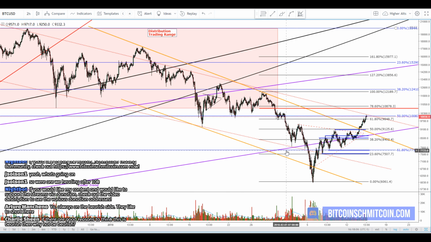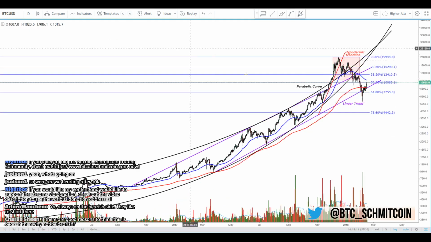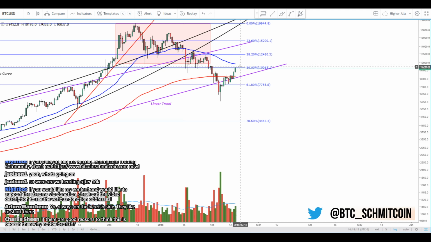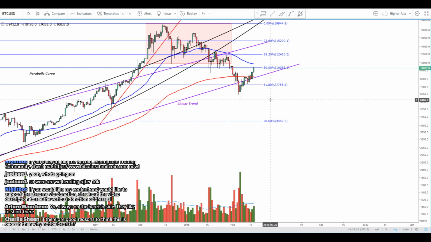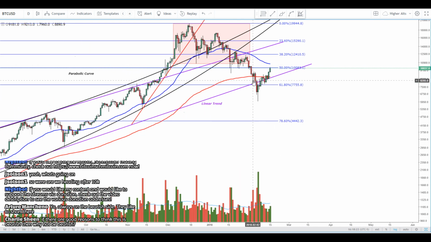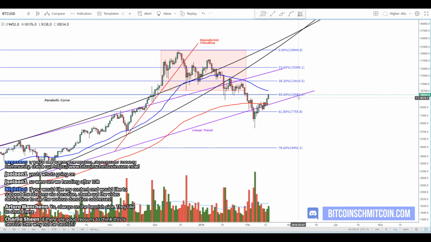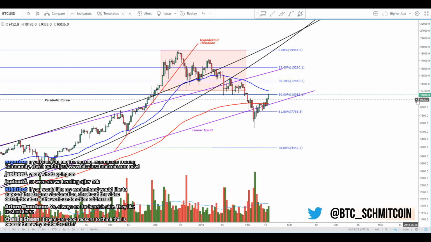Another level to watch out for is how it reacts with the daily 50 EMA. If we break above this and find support on this, that's going to be super bullish. If we break above the 50 and we find support on the 50, again, that's going to be bullish. But so far we've only done a minor retracement in the overall pullback. I wouldn't be surprised to see it rally to, like I said, 10.7, the bottom of the trading range.